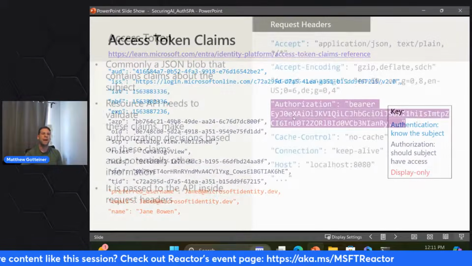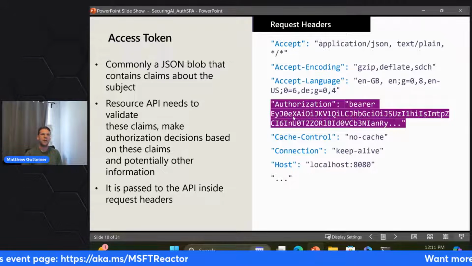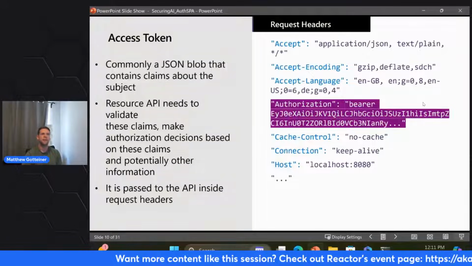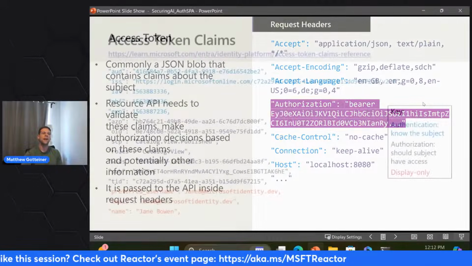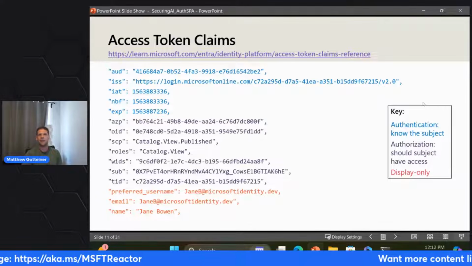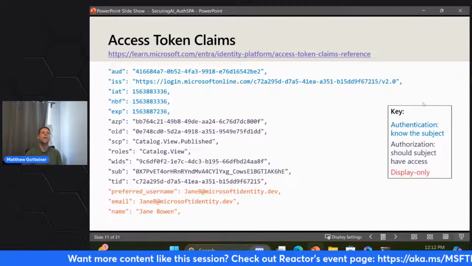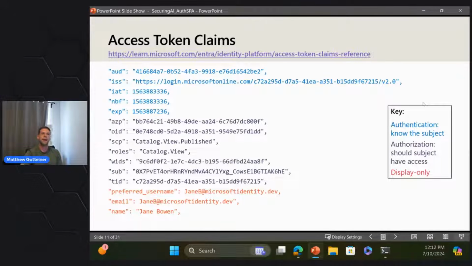What's really important to note about these access tokens is that they're very cryptographically secure, because they're issued by the Microsoft Identity Platform and they've been signed. In this letter and number string, we can actually verify that it was indeed issued by the Microsoft Identity Platform. This means that people can't forge tokens and fake these claims, because if you could just take an arbitrary JSON blob and send it to any API, that's not really secure. In fact, there have been many security issues in the past from online platforms that have not validated these tokens. So it's very important that the cryptographic verification of these tokens is taking place inside your API.